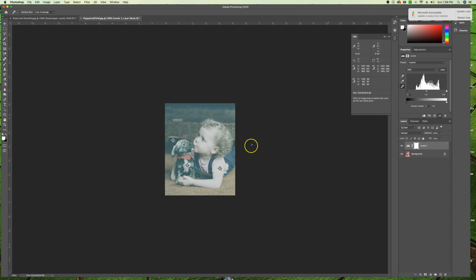I could have then gone to white and tried the puppy. And the one that really does the most is getting some black in there. There's no contrast. So clicking on the black, this is what we get. So this is a really good tool. I think you can make some really excellent changes with this tool also.